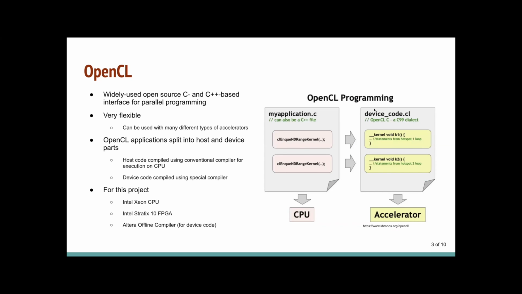So this on the right is the OpenCL programming model, which I took from the Khronos Group website. They wrote OpenCL. And you have to have host code that talks to the device. The host code will send some data to the FPGA, and then the FPGA will carry out some operations and then send it back to the CPU. You can't take the CPU out of this process in any way because of this programming model that they have. So it's impossible to have it fully in an FPGA.